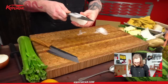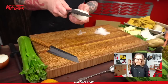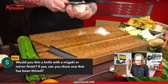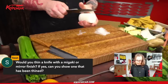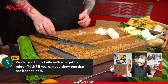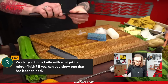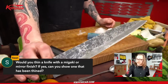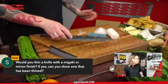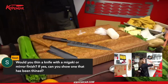While you're messing around with that daikon, you got time for a couple of questions? Yep. All right. Sean is asking, would you thin a knife with a Migaki or mirror finish? And if yes, can you show one that has been thinned? Migaki or mirror finish? Yeah. I mean, the bevel of this knife had like a Migaki finish before when it was new. Now it's got a patina on it, but it has been thinned. I'm trying to think if I have a good example. We don't have, oh, here we go. No, that one's a Kutsuramuki.